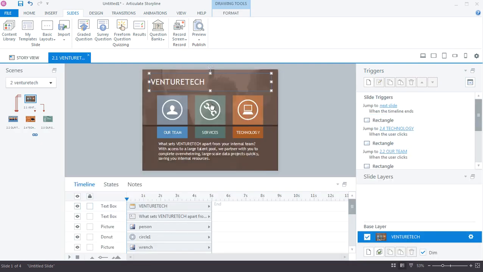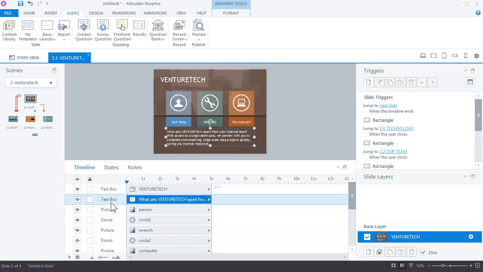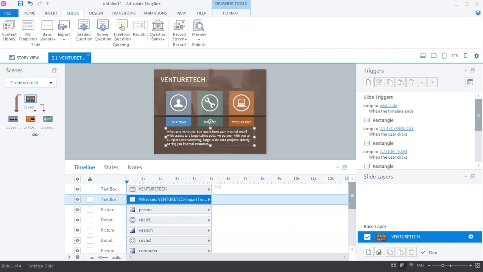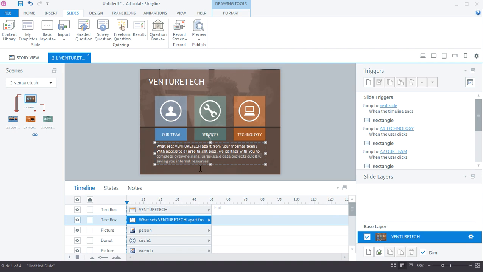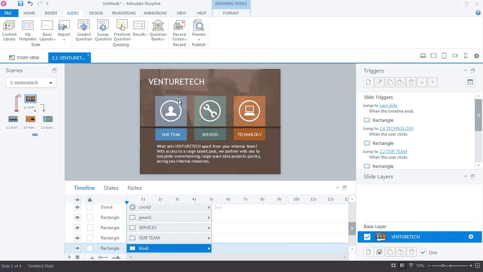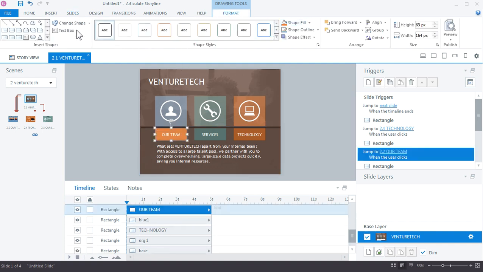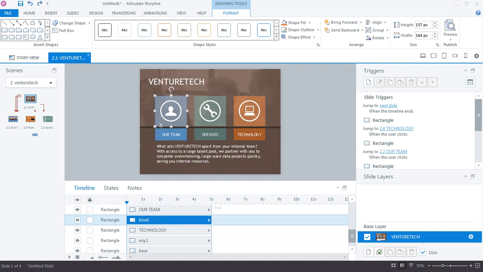So here's the slide in slide view, which is obviously very familiar in PowerPoint, but if I pull up my timeline, you can see that every object on that PowerPoint slide has been brought in and placed on its own layer. So you now have access to the individual text as well as the shapes, and of course any other graphics that were placed on the slide. So not only are they on the slide, but everything is completely editable, right? We can edit the text, we can change the colors here for any of the graphics. You completely have access to those native PowerPoint shapes. They're now native vector Storyline shapes.